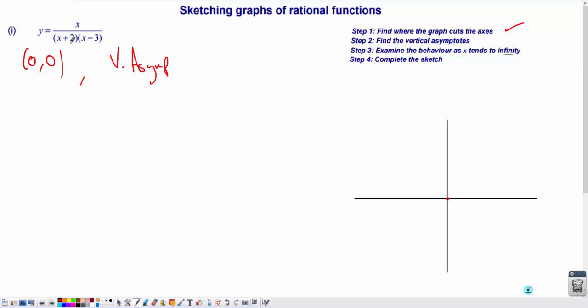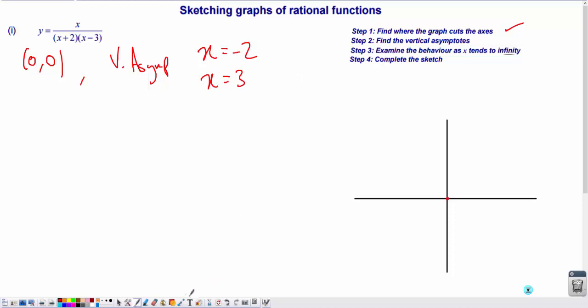So clearly, if I plug in x equals minus 2, that makes this thing 0, and so it makes the whole denominator 0. So x equals minus 2 is something that you're not allowed to have. So that is the equation of my asymptote, x equals minus 2. Similarly, x equals 3 is also a vertical asymptote. If you plug in x equals 3, it makes you divide by 0. Remember, these are the equations of the asymptotes: x equals, x equals.